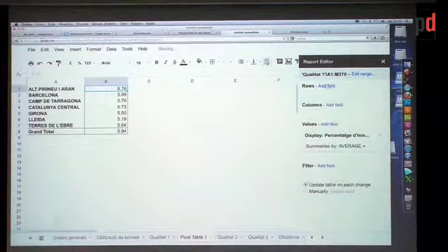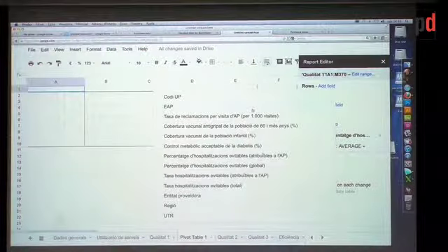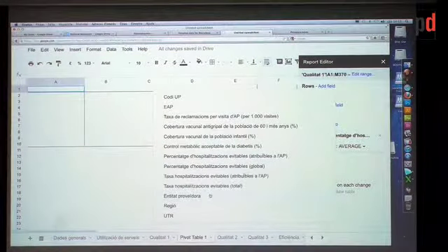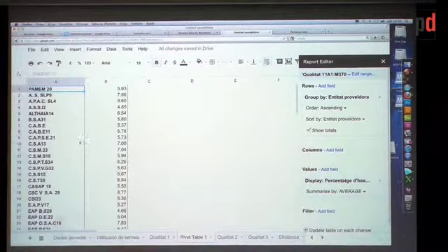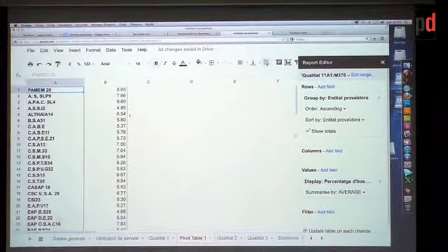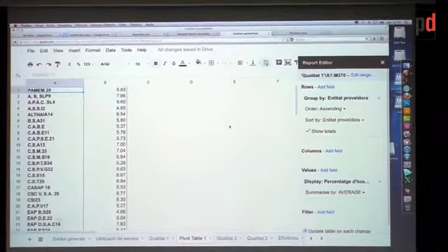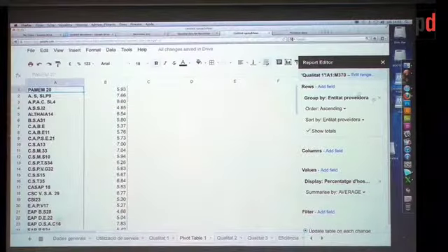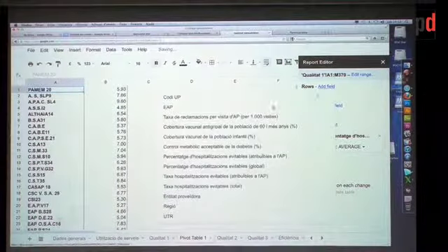If instead of regions, I wanted to look at the supplier. These are all your suppliers. Again, that was the average for the number of hospitals there. One thing you can also add, let's just go back to regions for a second.